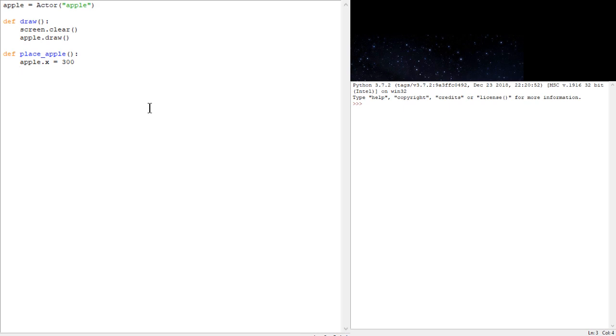Then you want to press enter. You still want the space here. Now type apple dot y. So that's the coordinates x, y. Then equals 200. Oh, that's not equals, right, 200. This should be right. I don't know. Let's test it now. Right, so it's saved. pgz run, space, drag that there, and then just press enter. It should appear.